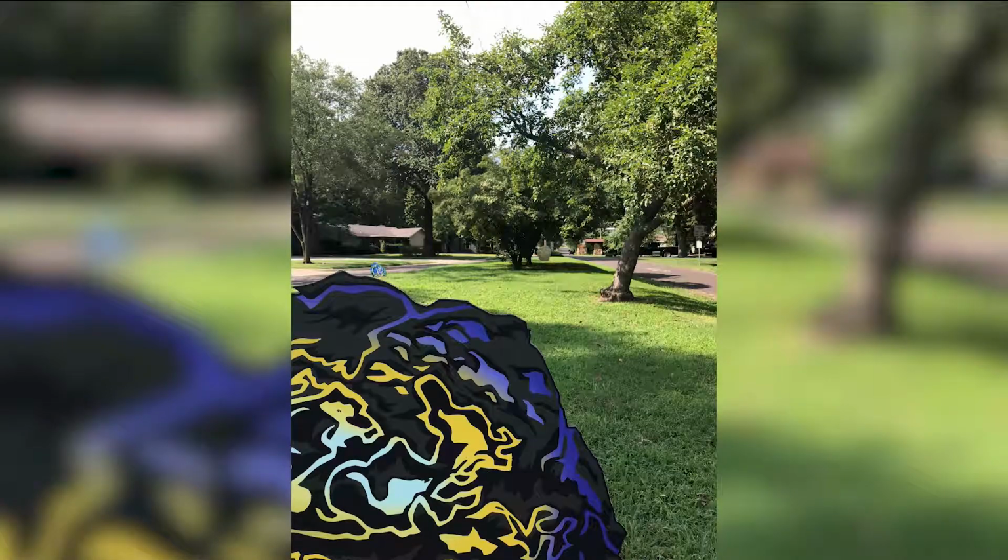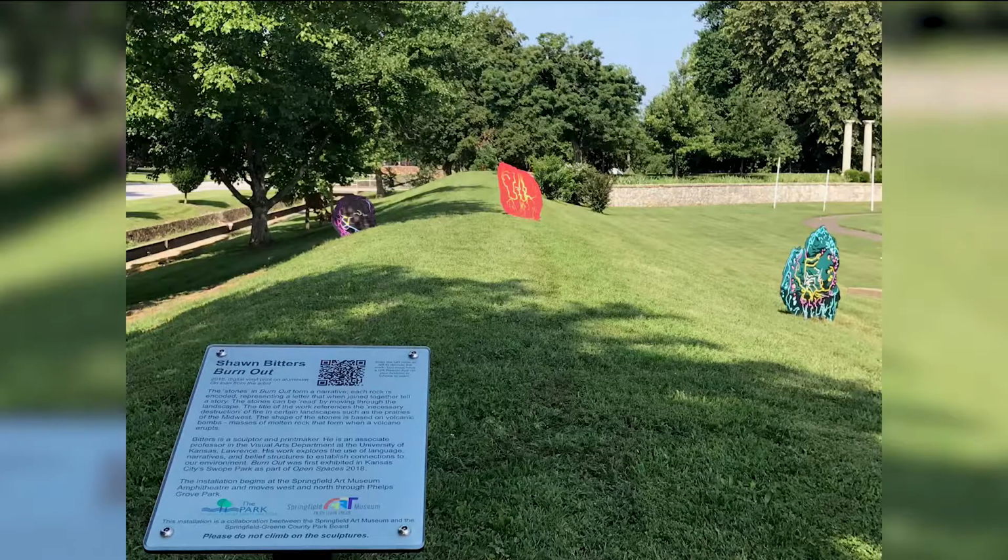Sure. So as you wind through, this is supposed to tell a story, correct? It is. It's a narrative. Sean works a lot with the landscape, and he thinks about how to give voice to the landscape. So each stone represents a letter, and you can download a QR code, or you can go to the front desk and get a copy of the key, and each stone then you can decode, and it sort of has a message or a story, if you will. So you can kind of read the landscape as you walk through the path.